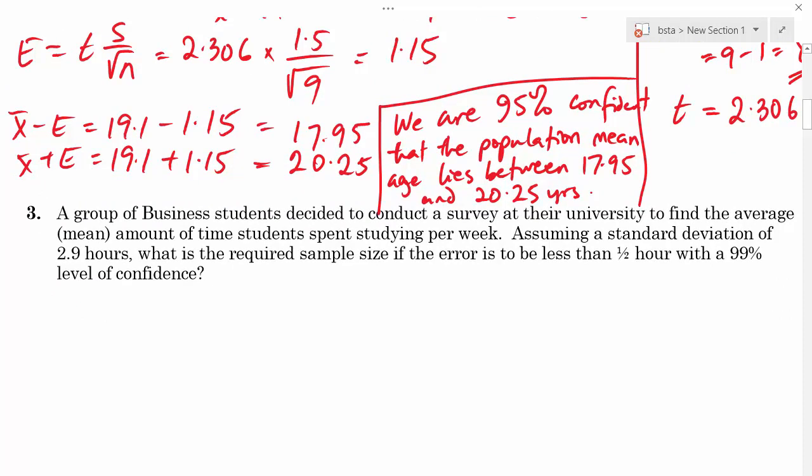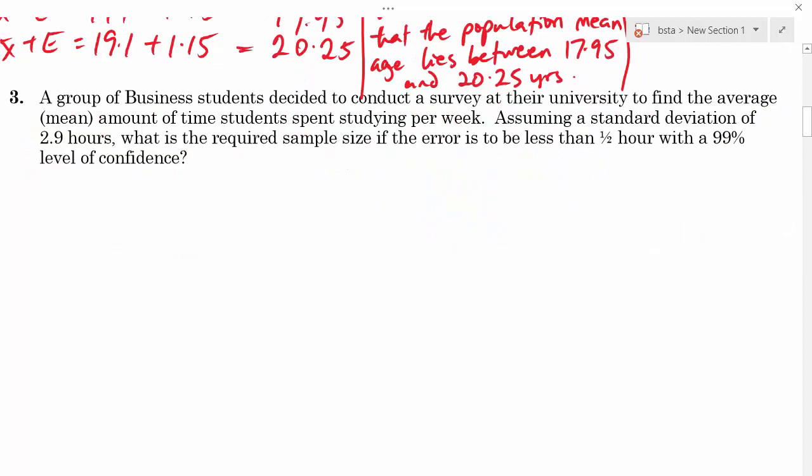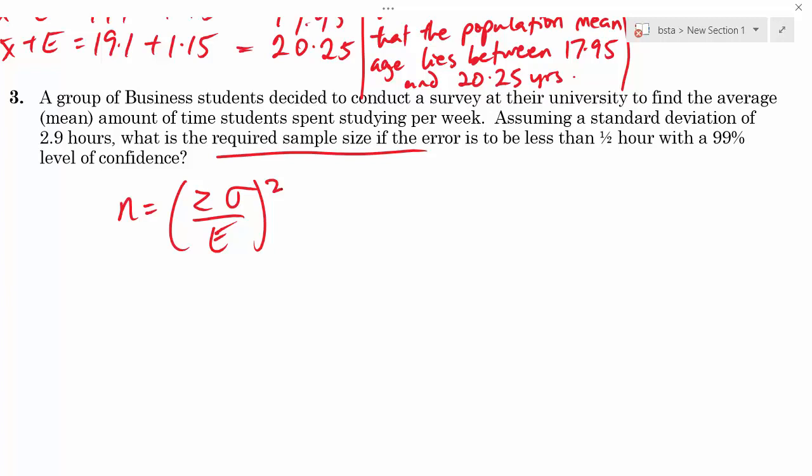You can see in both questions we've answered, all we've needed to find was the t value and the z value. The rest have been given to us. So you just need to identify what's been given to you whenever you're asked to construct a confidence interval, and then just look up the z value and the t value. So, number 3 wants you to find the sample size required. If again you look at your formula sheet, you see a formula that looks like this: n equals z sigma over e, squared. So that is the formula used to estimate the sample size required.